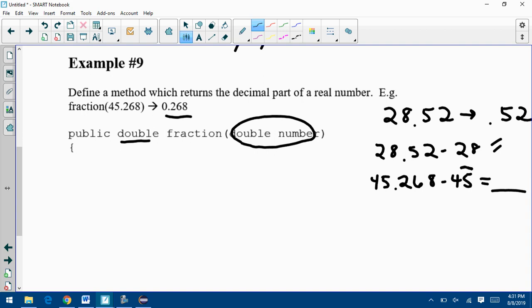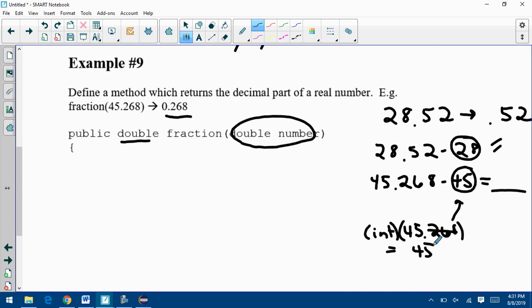I always want to take the integer part of the number off. So if I have a double and I want to make it an int, I can cast it as an int. If I wrote int in front of 45.268, it would just lop off the decimal and say 45.